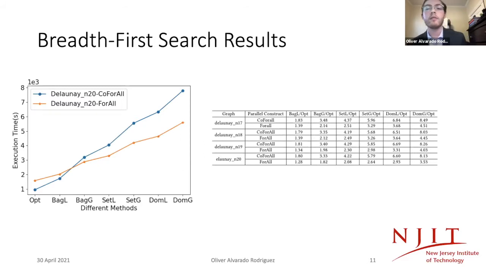To show the flexibility of Chapel, we compare the different data structures in Chapel to one another to show the speedup that can be obtained from specifically optimized data structures in code against just picking whatever the first data structure or code structure may be. As we see, our final optimized version is much better than all the other implementations pictured here. The Delaunay graph with 2 or 3 million edges only took 1 second to return the BFS depth array. The speedups are shown in the table on the right, with the optimized code running 8 times faster than the slowest. This shows that we can take advantage of Chapel to improve algorithm design productivity.